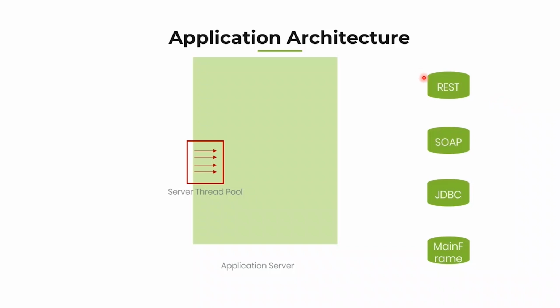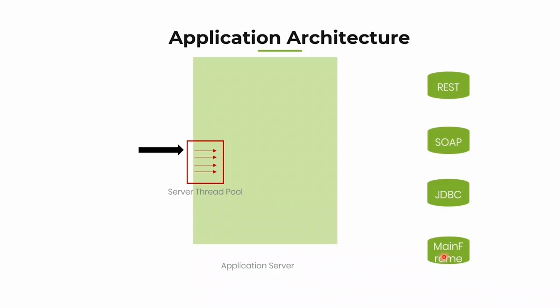Friends, this is a typical application architecture, be it web services, SOA, microservices or a web application. We have an application server, and at the very forefront there is a server application container thread pool. Your modern application talks with multiple different systems of record. Your application may be talking to some systems in REST protocol, some in SOAP protocol, some through JDBC, and there could even be mainframe based systems.